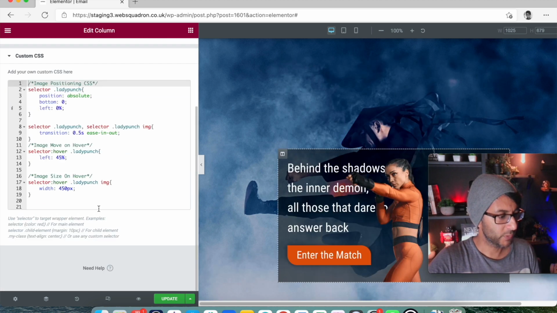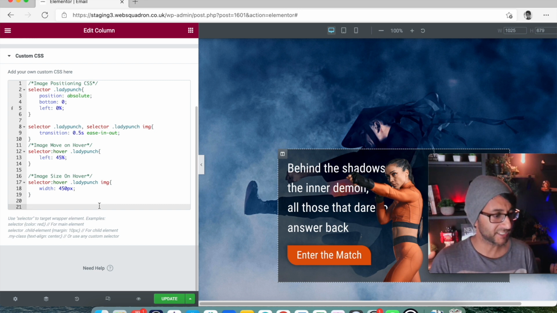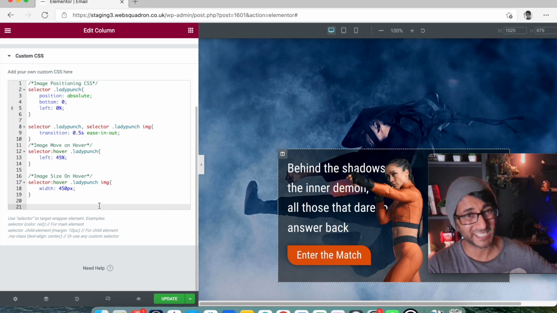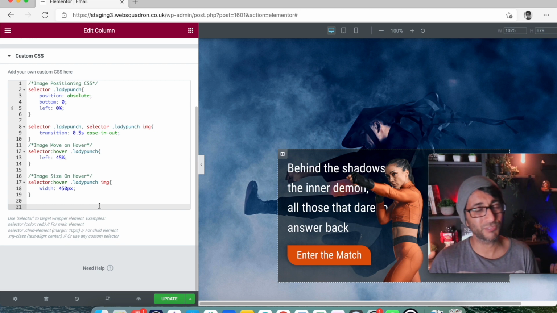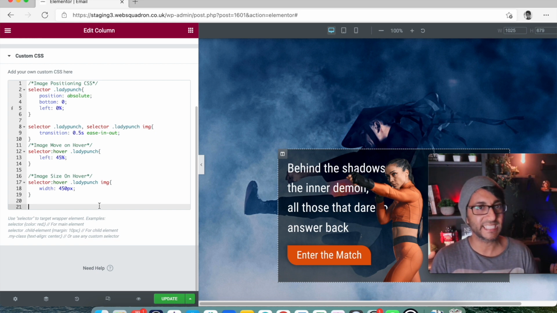Over here, we go back down over. Remember, this is all in the column. Everything is in the column, Advanced CSS. And if you haven't got Advanced CSS because you haven't got Elementor Pro, please go and get it. If you were going to do this in your free Elementor, you're going to have to make sure you name everything accordingly and stick it into your theme customizer, custom CSS bit. So you can still do it, but it's a lot easier with Elementor Pro.